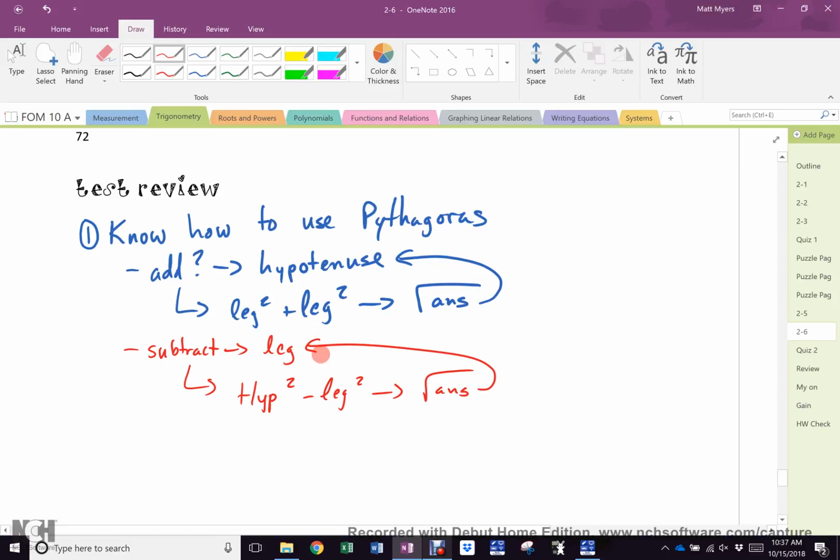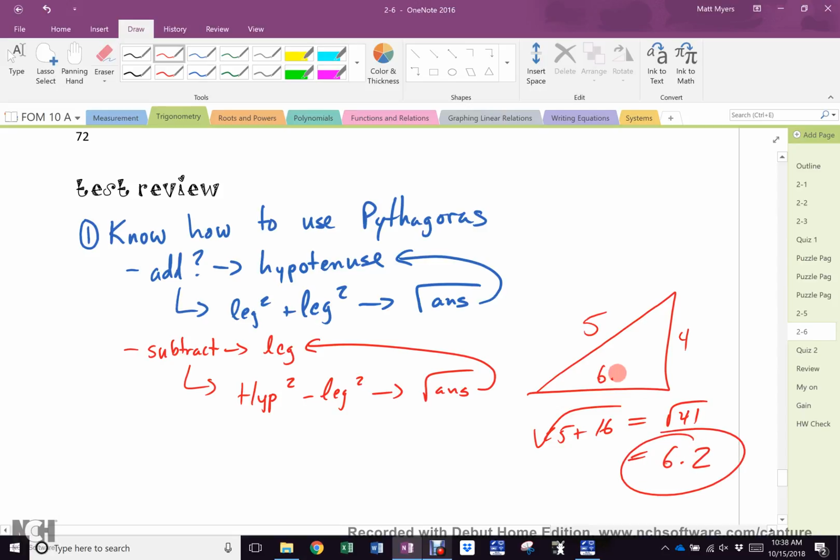What are you going to screw up here? You are going to do addition because you have had a squared plus b squared equals c squared drilled into your skull without spending time to talk about what is actually happening. A bunch of you on your test on Thursday are going to do this. You're going to do this triangle, 5, 4, I want this side, and you are going to tell me that this is the square root of 25 plus 16, which is the square root of 41, which is 6 point something. And you are going to tell me this is 6 point something.